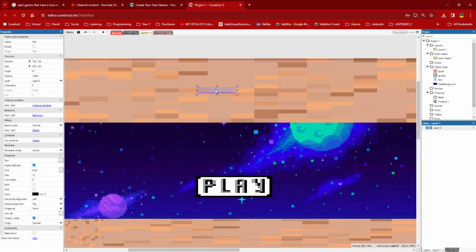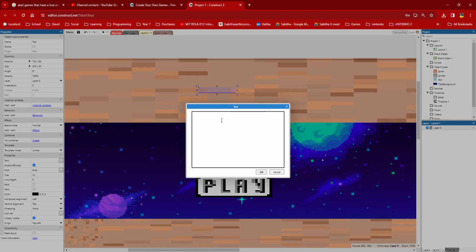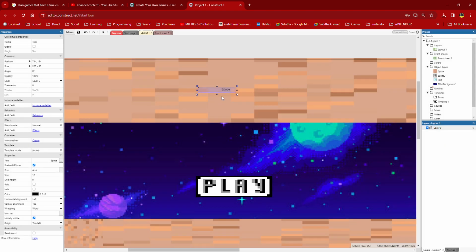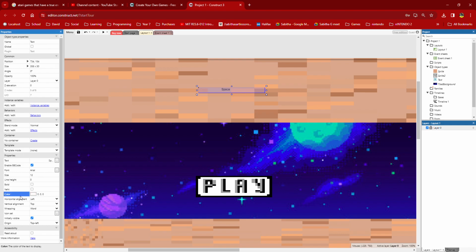But for now, what I am going to do is just do space and click OK. As you can see, it's quite small. There's a lot of stuff on this properties panel, but I personally think we should make it white, just because of the way I've done the assets, like the moon and the rocky thing.